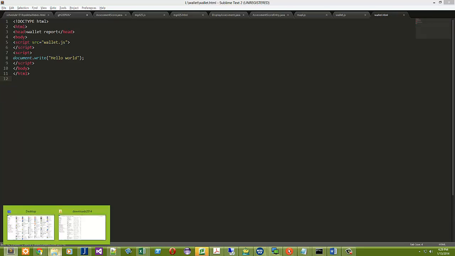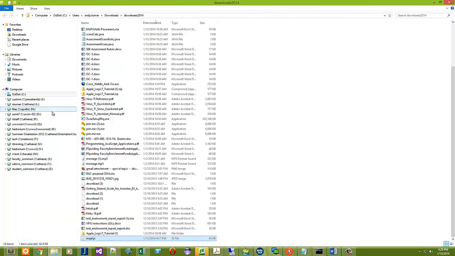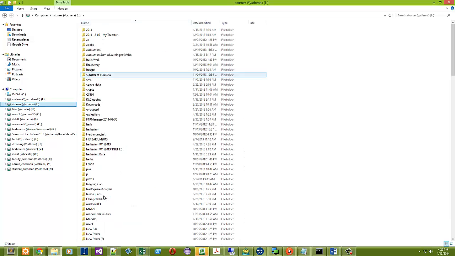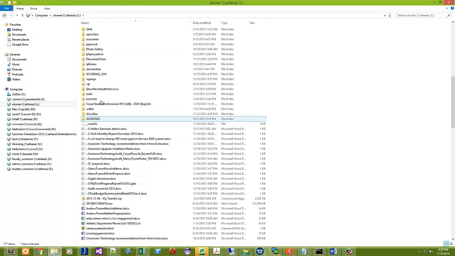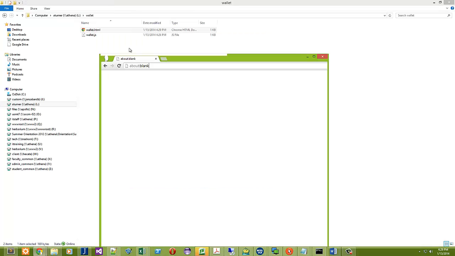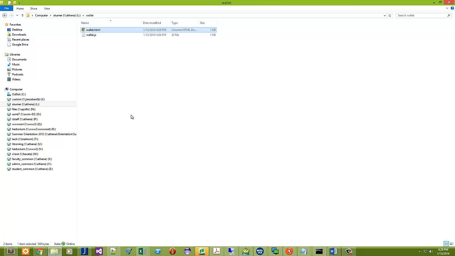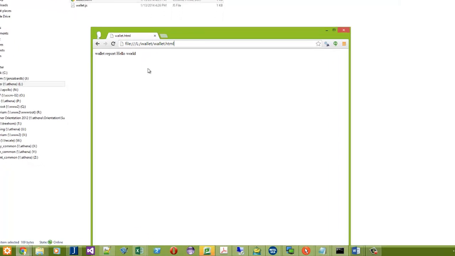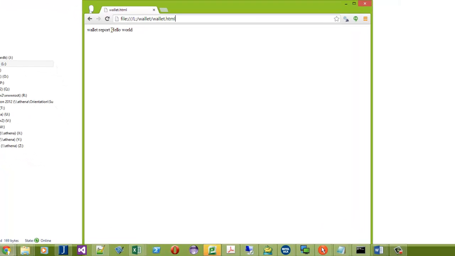Now I have wallet.html and wallet.js in the same wallet folder. If I run this, I'm just going to drag it over to the browser, like so. And there we are. So it's got hello world and it's got the title.